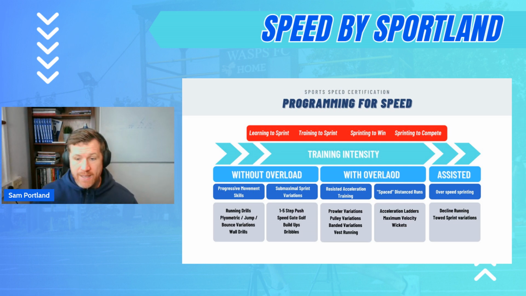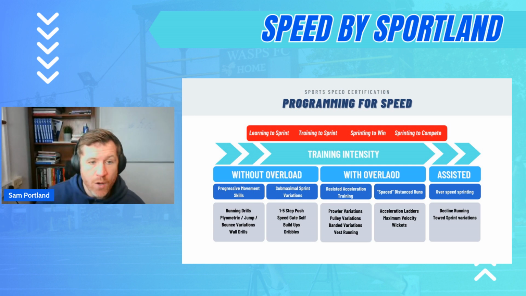So first step, get a sled or get a prowler and push it as heavy as you can until the mechanics break down. Then you want to take that load and you want to overload that. So how do we overload that? If you've got 100 kilos on a prowler, you want to push that 100 kilos as hard, as fast as you can. And you also then want to be able to accelerate that. So the technical KPI that we want to see when we're doing heavy resisted accelerations is that we overcome the inertia. The sled starts accelerating itself. That means we've completed and we've beat the load, essentially.